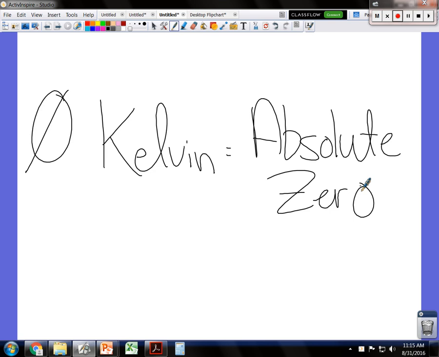Electrons. Okay. What are electrons doing around an atom? Constantly spinning. So when we hit absolute 0, all motion or all energy ceases to exist, because is motion a form of energy? Yes, okay? So absolute 0 means that there is 0 motion, there is 0 energy.